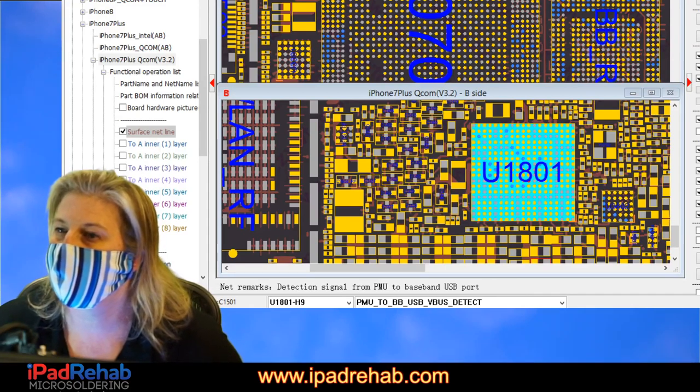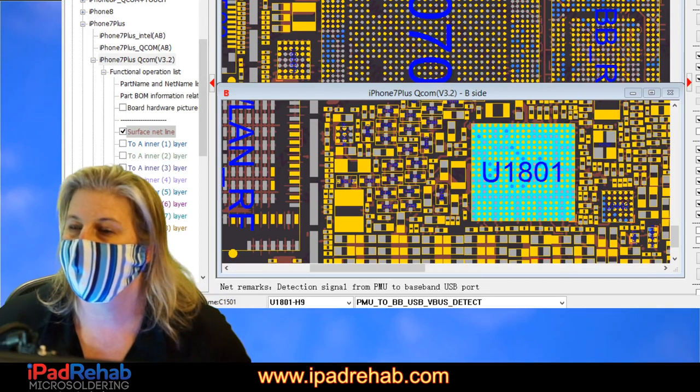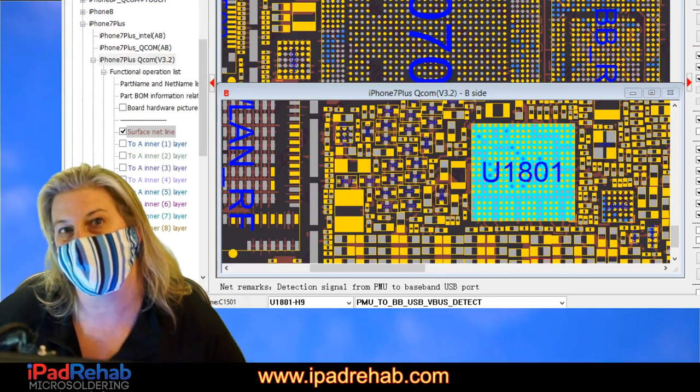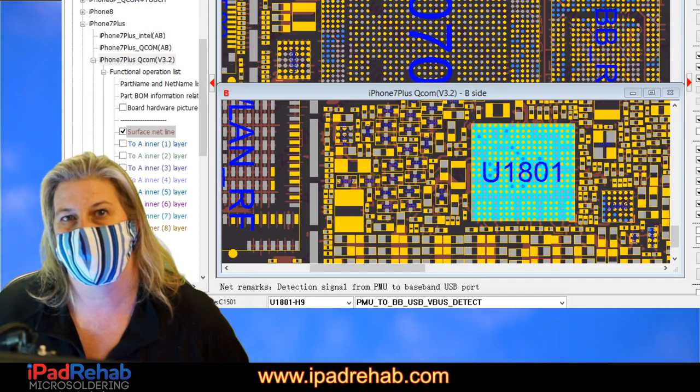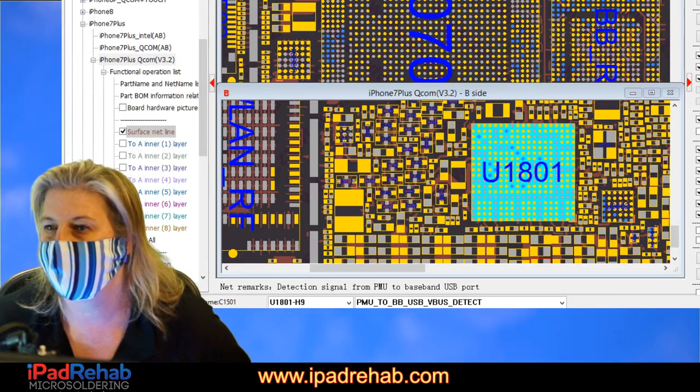Why don't you check the voltages? We want to know the voltages. That is what I would do next. I'm going to give it another clean. I'm going to clean all the flux off, and look at it really clean and dry.